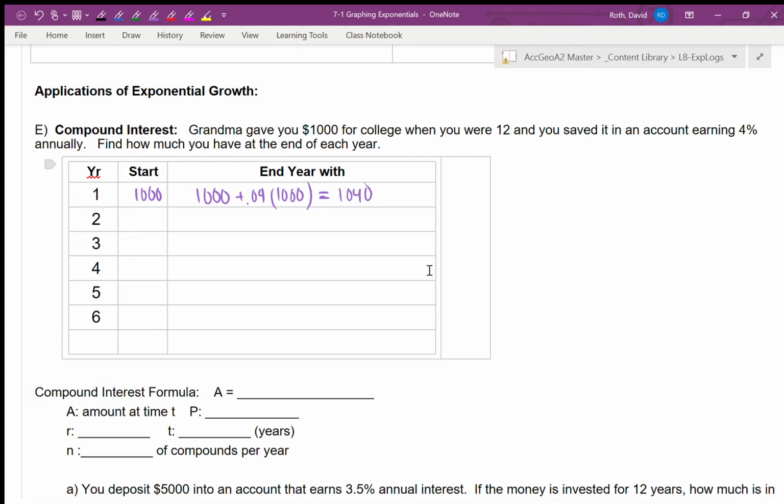Okay, I'm going to come back now, and hopefully you've already calculated this, and you were clever enough to say, hey, hold on, I could have done that in a single step, and that's the same as doing 1,000 times 1.04. And notice that'll get you straight to 1040 without having to actually do the whole addition part. So notice on the next year, I would start with 1040. And then if I had 1040 times my 1.04, then that would get me to what? 1081.6.